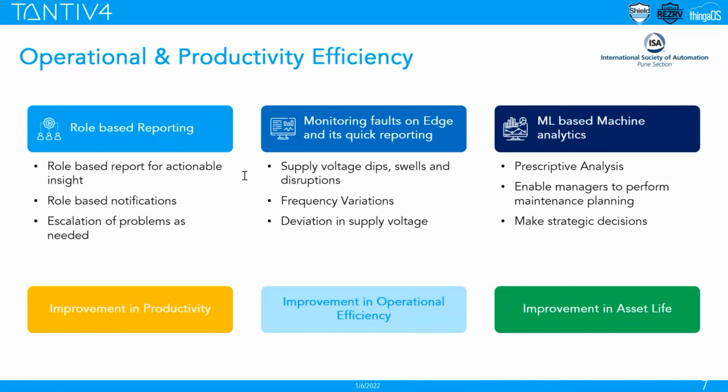Here we also need to analyze the harmonic data using machine learning, which can be processed on the edge, and notifications and alerts can be sent over the cloud to the concerned roles and people. So analysis such as voltage sag and interruptions requires high-speed processing, which can be made available on the edge, and the notifications can be done through the cloud. So ML-based analytics generates prescriptions, which tell the user what exactly needs to be done to solve the problem, by analyzing the log data and comparing it with the history.